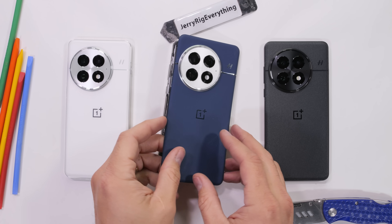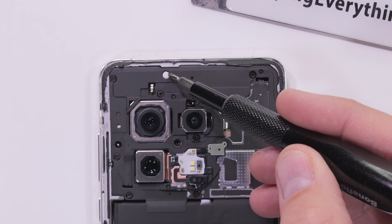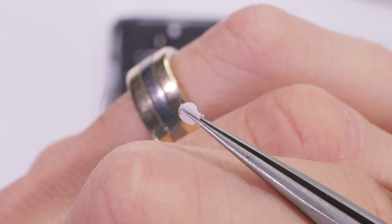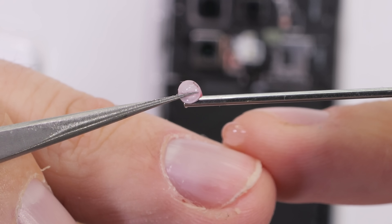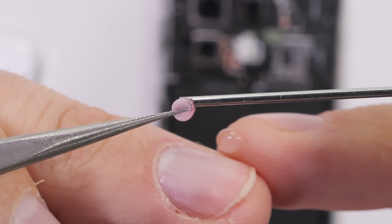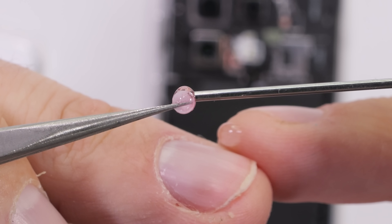With the microfiber panel removed from the Midnight Ocean OnePlus 13, we can immediately see that neither of the two water damage indicators are tripped. The two little white circular stickers have red dye on the backside, so if any liquid gets into the phone the ink will slowly bleed into the top layer, tattling on you for any water damage. But even after the two 20-foot drops, engine oil, and 30 minutes in a steamy dishwasher, the OnePlus 13 is still solidly sealed tight. Thumbs up for that.